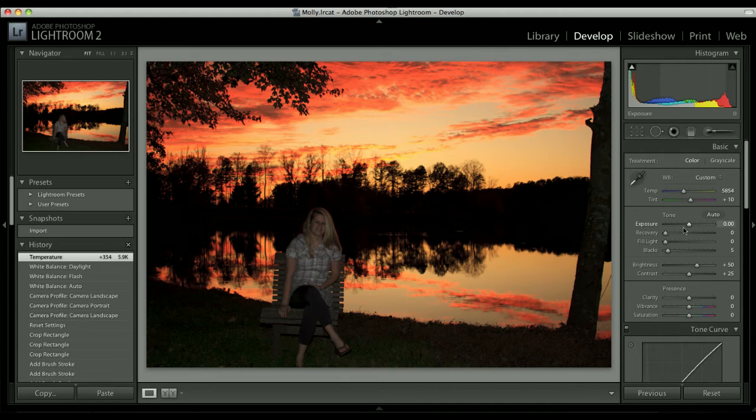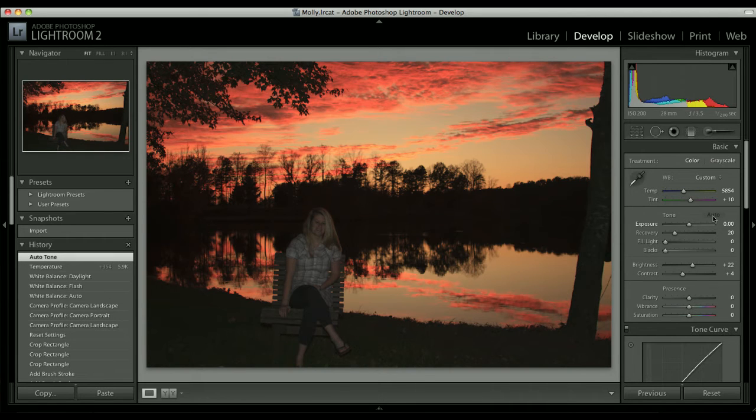Now let's go to the exposure settings. I often hit auto on this as a starting point, and actually that's a pretty decent starting point. I don't have anything that's blown out in my highlights, and my blacks are not blown out, but in this case, having that silhouette there, we've got a lot of blacks, which really helps set the mood for this image.